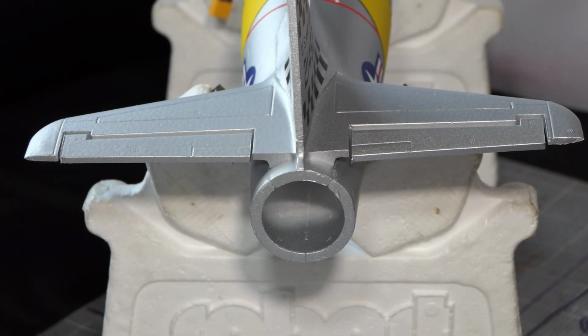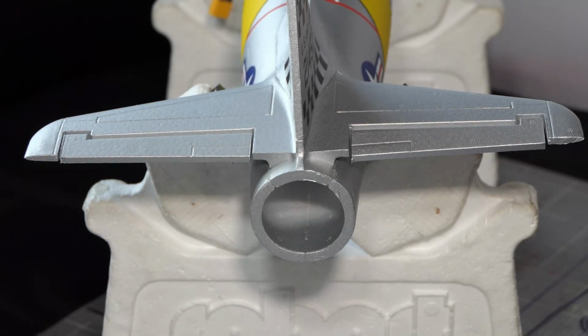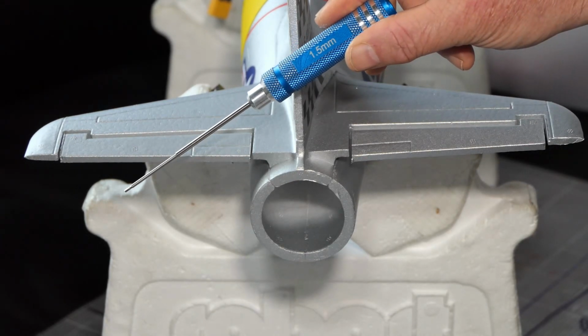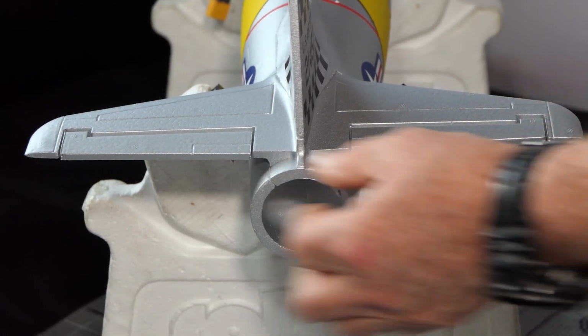I've connected the push rods to the horns as they were. I just had to twist one to fit. They're both slightly down. This is down and this one is down more than this other one. All I'm going to do is to release the two push rods from the servo arm here. You need a 1.5mm hex wrench to do that. I'm just going to level them up.